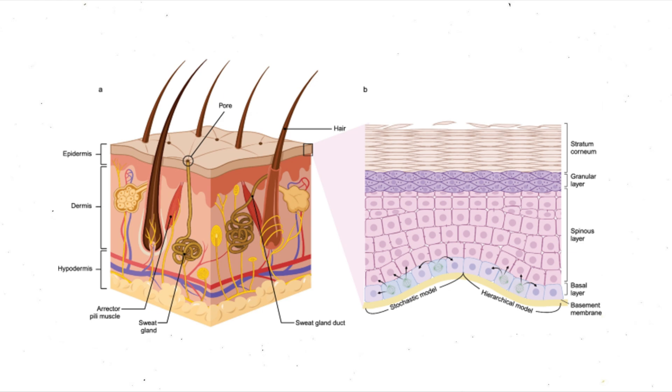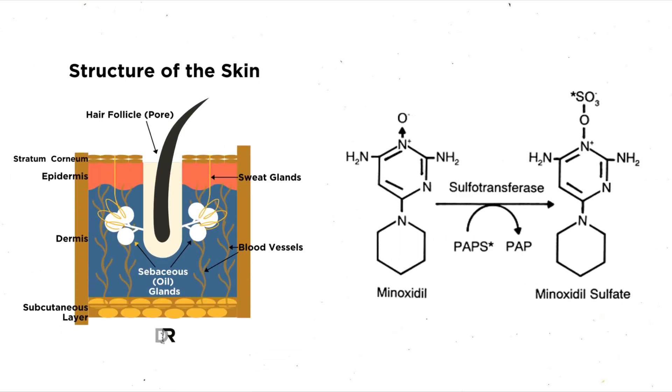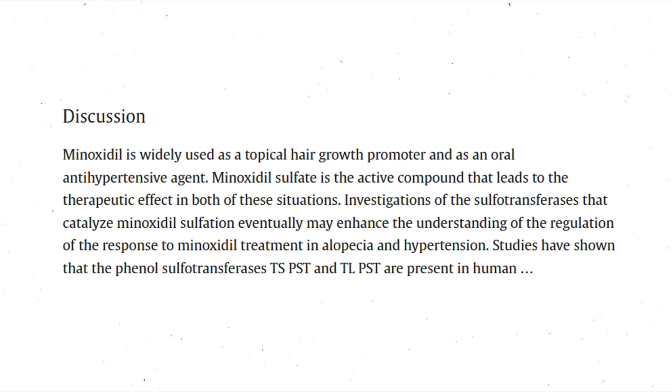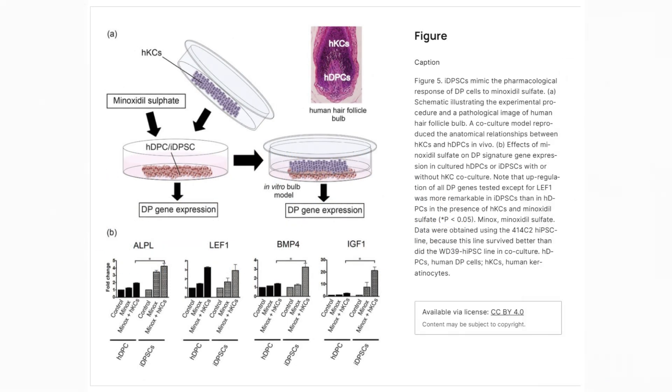Number two: enzymatic activation. Once inside the ORS, the inactive parent compound minoxidil needs to be converted into minoxidil sulfate by the enzyme SULT1A1, or sulforotransferase. However, sulforotransferase enzymatic activity varies widely from person to person. If your enzyme activity is low, you're not a responder, plain and simple — that's one of the biggest reasons people never see results from topical minoxidil no matter how consistent they are. This is why it makes sense to get active minoxidil sulfate in a liposomal encapsulation, stable right to the scalp.